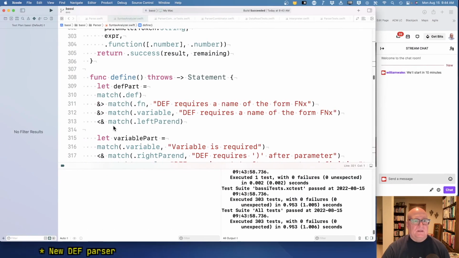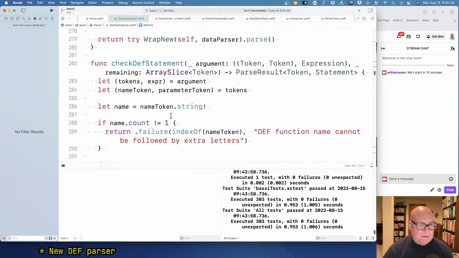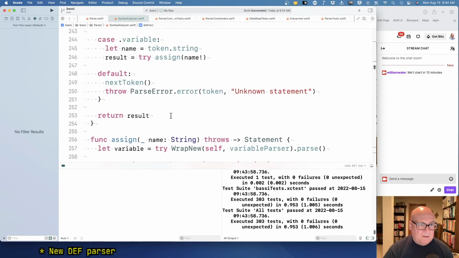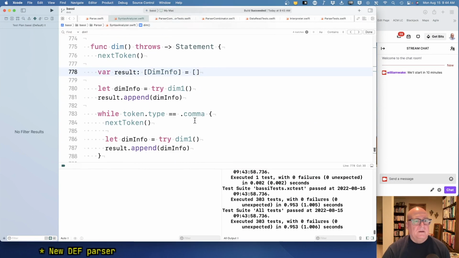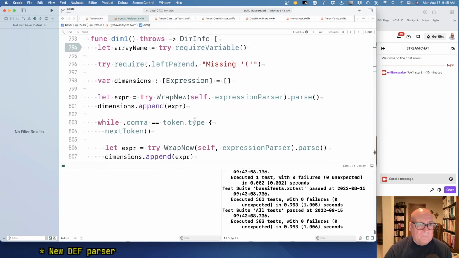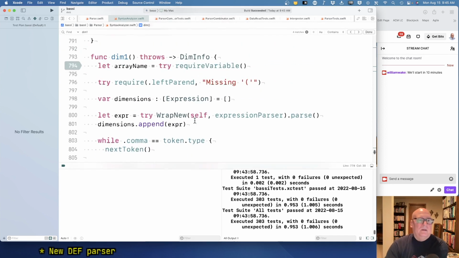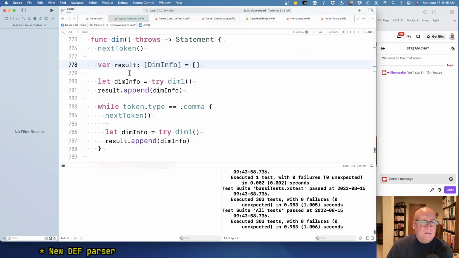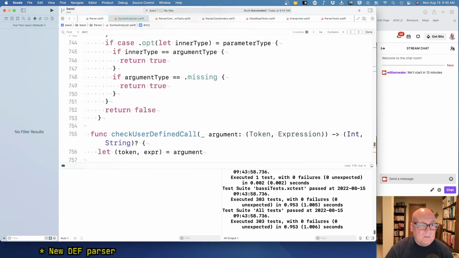And it takes an expression. Okay. Dim. Oh, here's dim. Okay. All right. Okay. So dim statement is producing array of dim infos. Okay. So our parser, we're going to match the first thing.